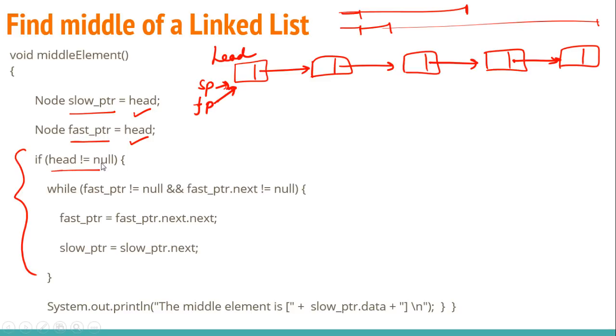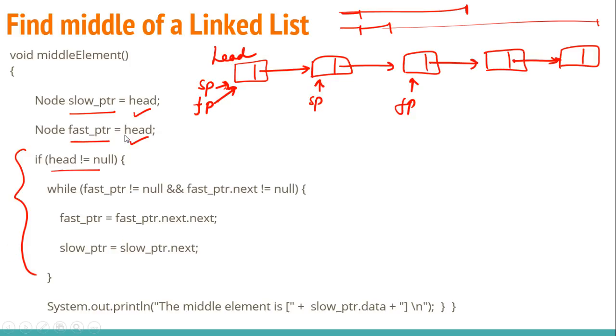Same thing we have done in the code. See, if head not equals to null, which is true in our case, we go inside this if condition. Fast pointer is not equal to null, true. Fast pointer dot next not equal to null, true. What we have done is fast pointer is equals to fast pointer and call the dot next twice. So fp dot next, fp comes here, then again fp dot next, fp comes here, correct? And slow pointer moves one time, so sp came here. So as you can see, in the one iteration that we just had, fp moved by 2 nodes while sp just moved by 1 node.